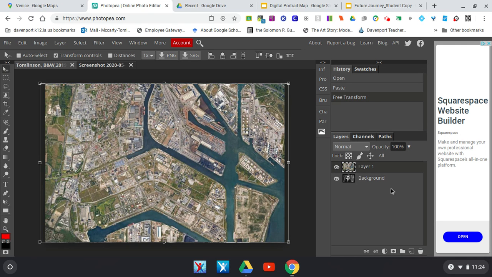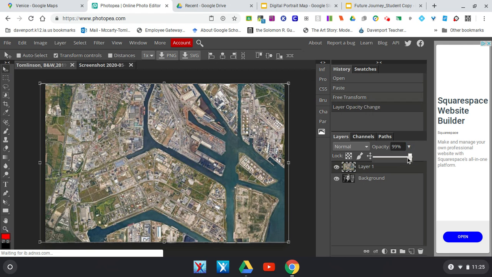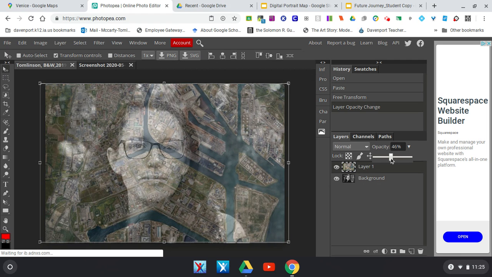Now you can't see my background, which is my portrait here, because it's solid and it's covering that. So one thing you can do is adjust the opacity here. Right now I'm just going to bump that opacity down, and you can kind of see what starts to happen, that you can see that map through my face.